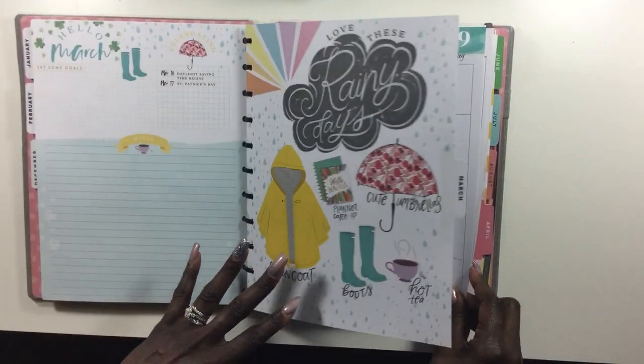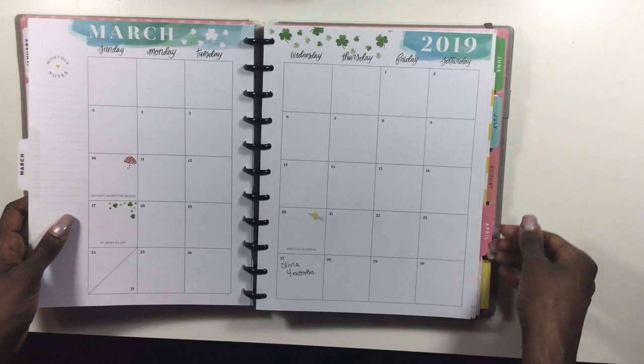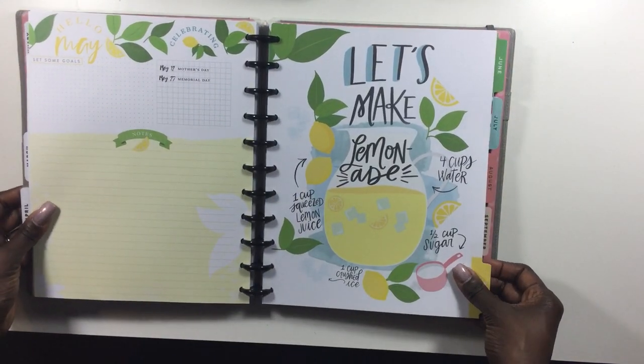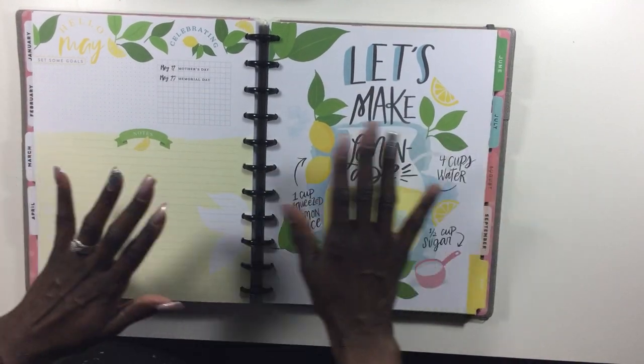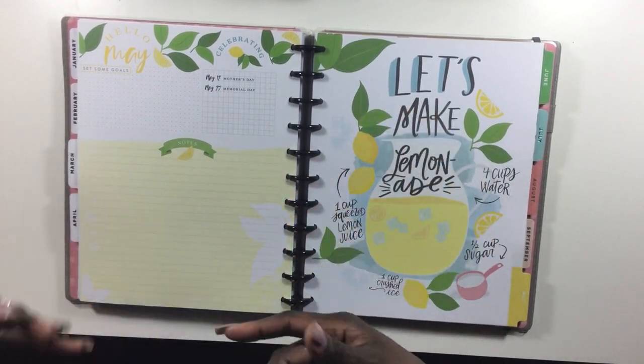It's been really fun. I really enjoy it because in those moments where you may need to have some gratitude or look back on things, I have this to go to. We're now in May. You see how fun this planner looks? It's so bright for May. That's what I really love about it because it really picks up the season or the month that we're in.